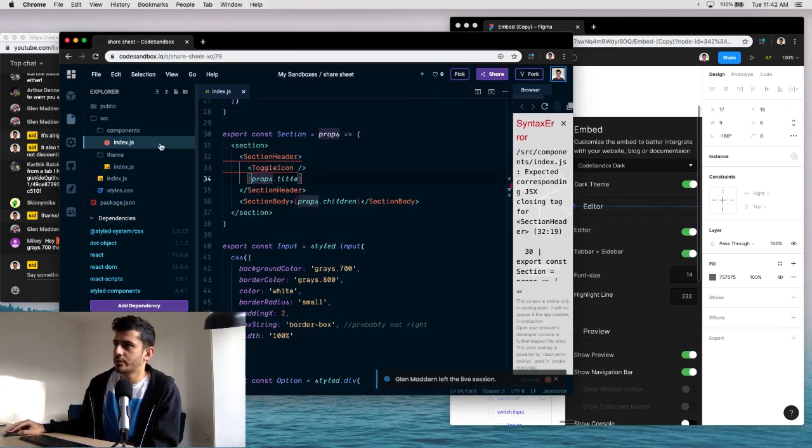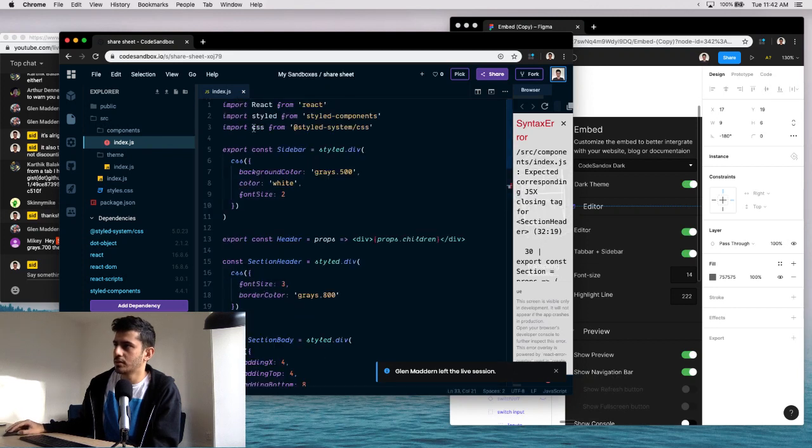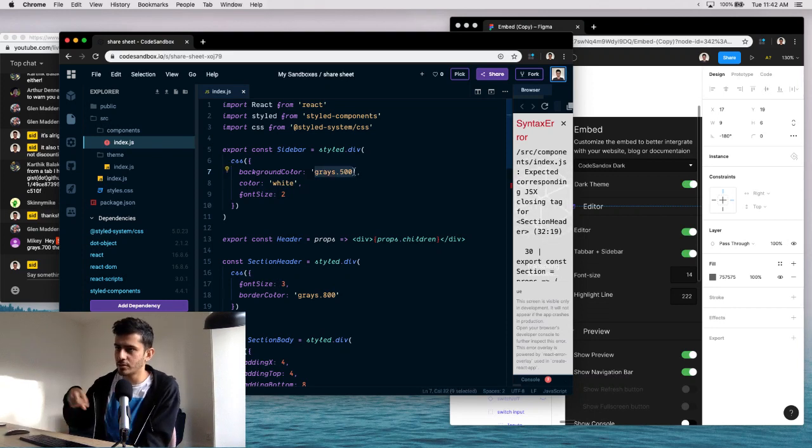So when I use style system with styled components, I can say background color is grays 500 and pass it via the style system CSS utility. What that does is it goes through my theme, which is provided through the theme provider, and it checks if it's background color, then I want to use the properties of color. So it goes through my color object and finds all the grays and the 500 of it. It's like a dot notation. It converts it into an object and finds the right color.